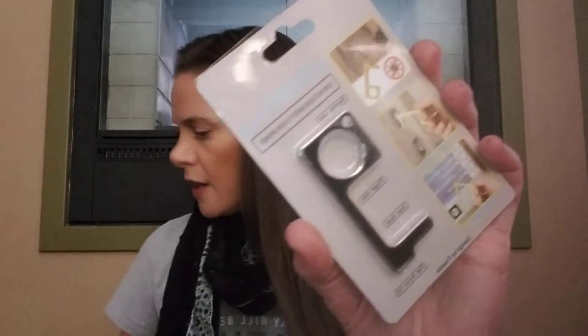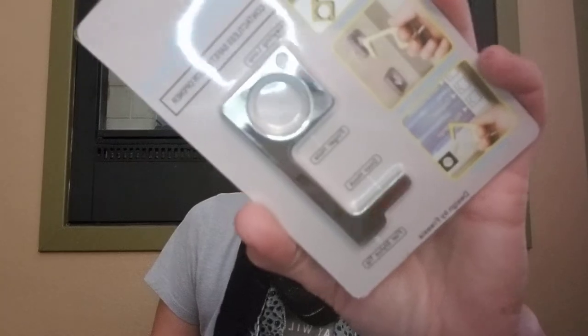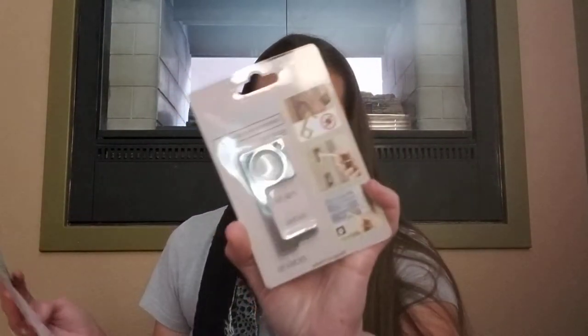Next thing I'm pulling out is the contactless safety door opener — it looks like this. It's a tool you can use to push on a touch pad or to open a door. It's a silver metal touchless door opener keychain. It drastically reduces your physical contact with everyday surfaces such as door handles and elevator buttons. Your handy new tool will help keep you safe during these trying times. It has a retail value of $11. This is super cool, I'm glad to get that in this box.